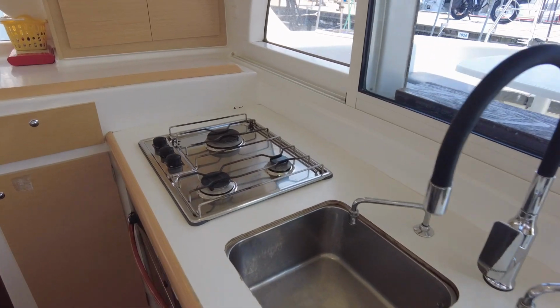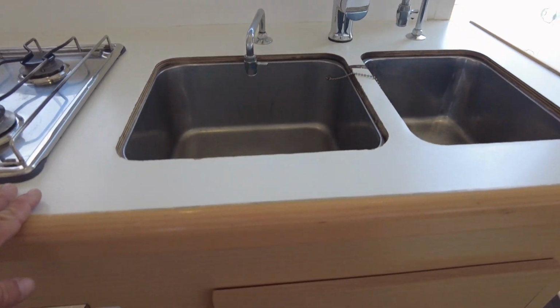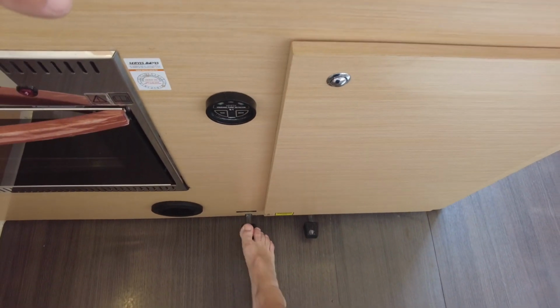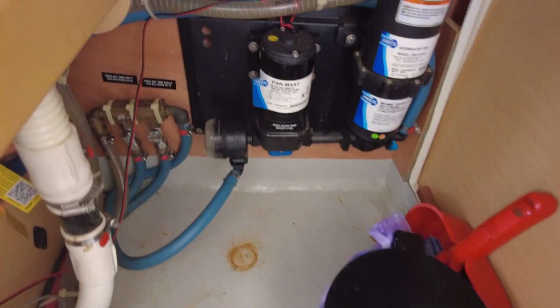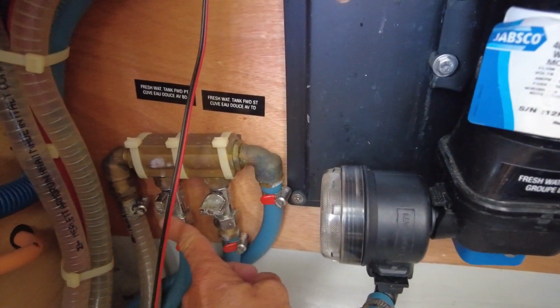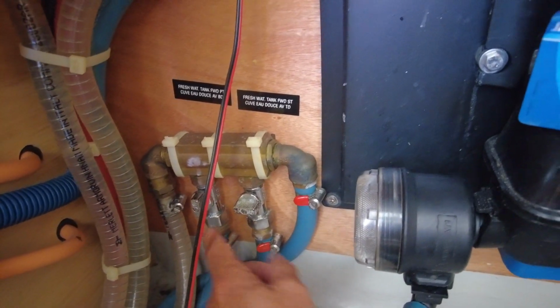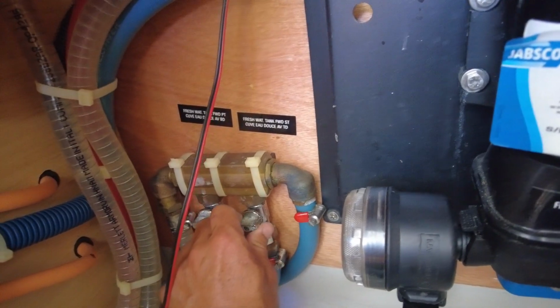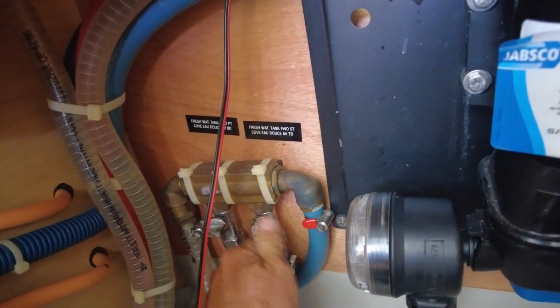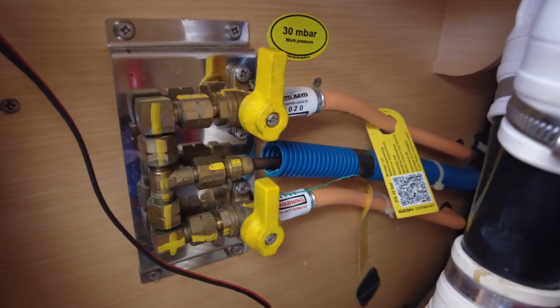We have a big galley. The small pipes are for seawater with foot operated pumps. In here we have 2 water tanks, so there's one valve that's open and another one closed. When you consume all the water from one tank, just close one tank and open the second one. Here there are 2 gas valves. One is for the stove, one is for the cooker.